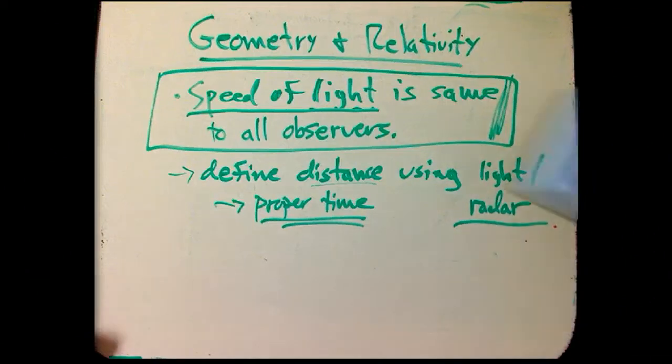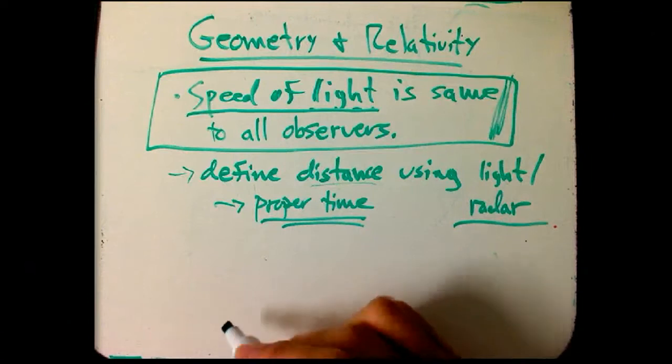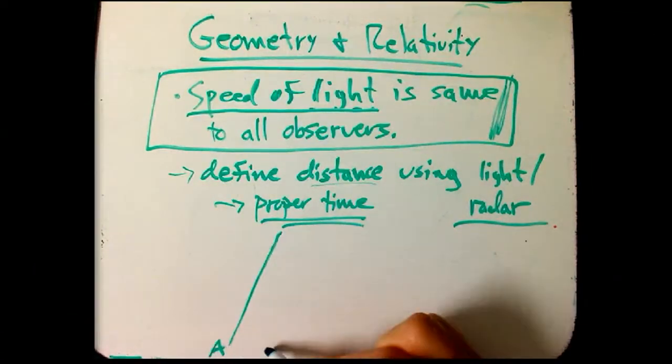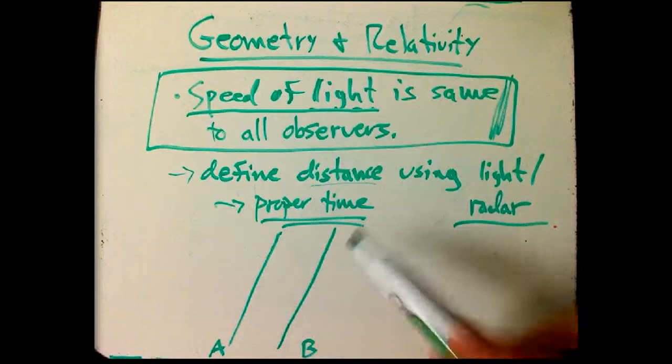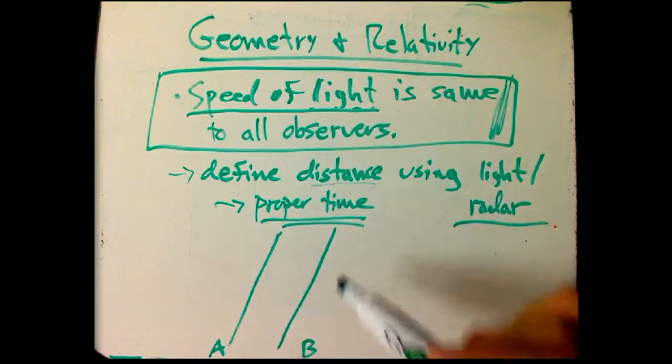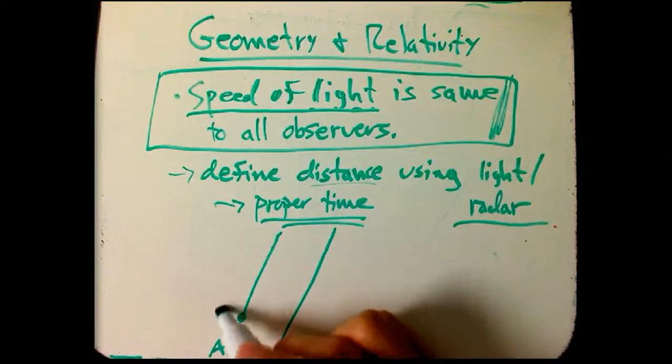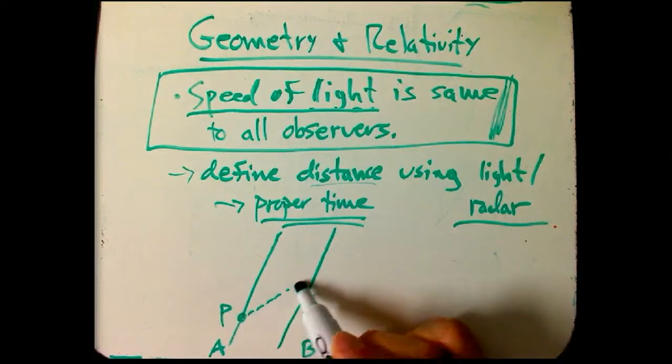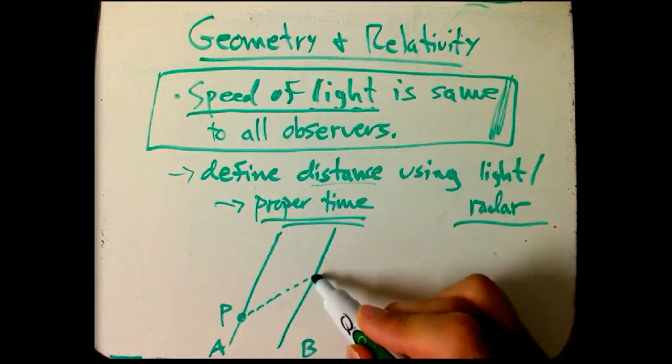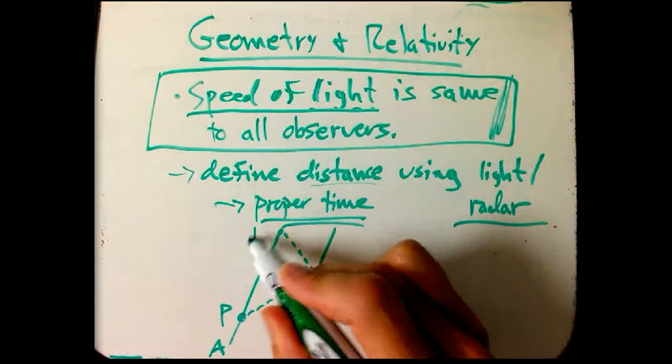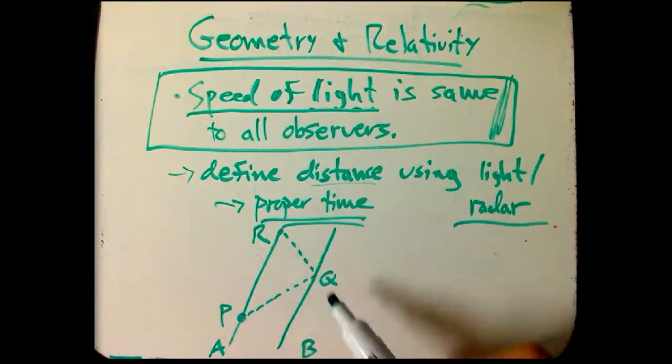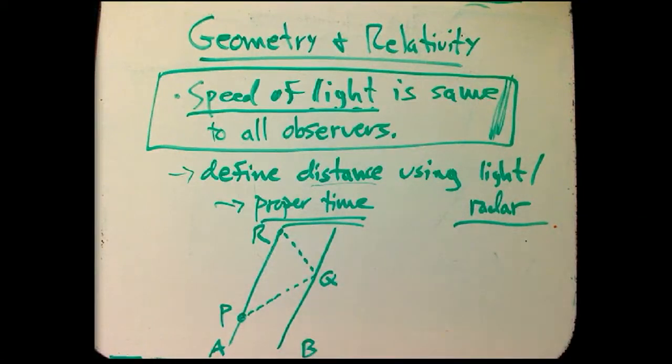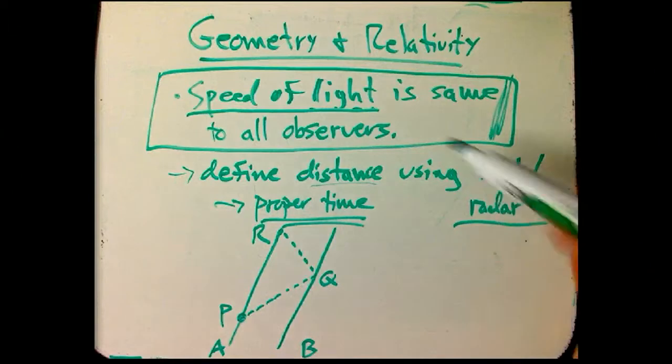You can think bouncing lasers or bouncing radar waves, any kind of electromagnetic radiation. Using the idea of time - remember we know we have the idea of proper time, that's built into the geometry and the physics - and if you know that the speed of light is this universal constant, you can use time to define distance. In fact, that's what they do in terms of the modern SI system of units. Here's the situation. Now we're going to go back to space-time pictures. What we're going to do - we have two observers or two material particles, and they're not moving relative to each other, so that means they're parallel lines in space-time. I'm thinking in two dimensions, but all of this is really true in three, four, five dimensions, whatever.